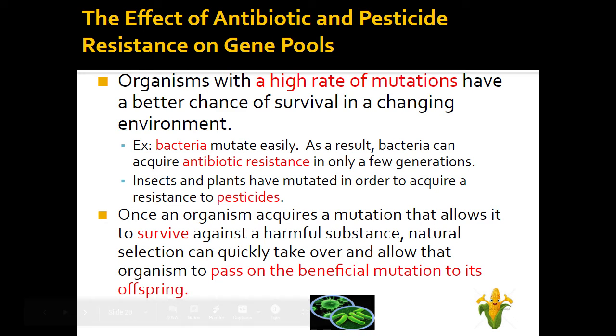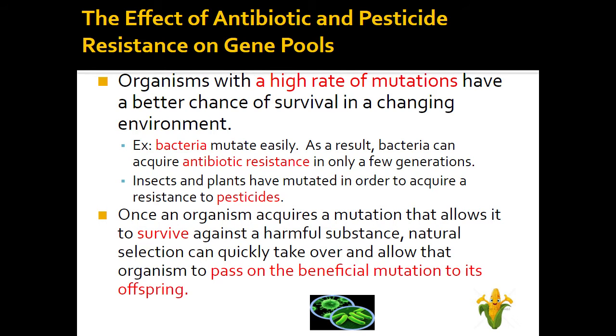One thing we've seen a lot of lately is what is called antibiotic and pesticide resistance. This is an example of evolution happening in the short term. One of the arguments that people have against evolution is that you can't see it happening in real time because it takes so long. But this is an example of where you can see it happening. We've been using antibiotics for a while, and we've noticed that a lot of bacteria are mutating, and they are becoming resistant to a lot of the antibiotics that we have, meaning the antibiotic no longer works against that bacteria and does not kill that bacteria.